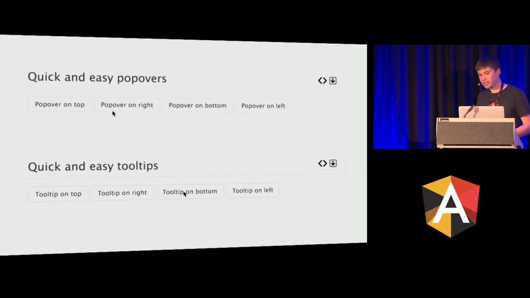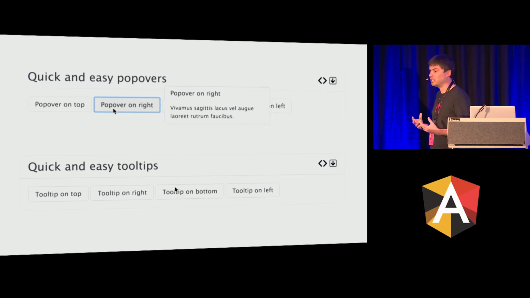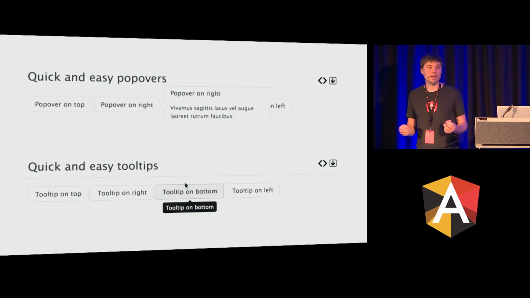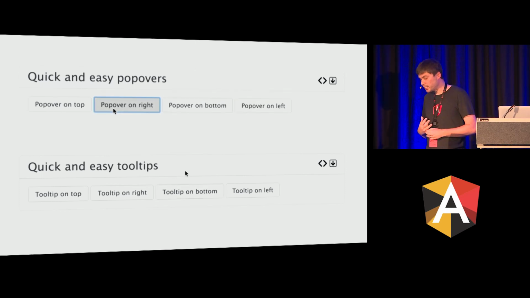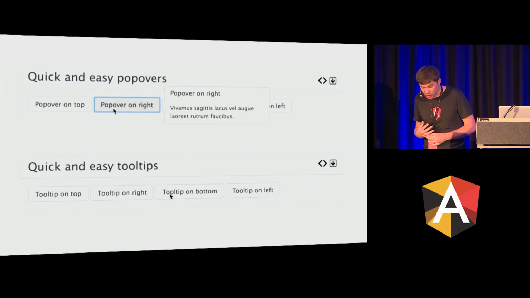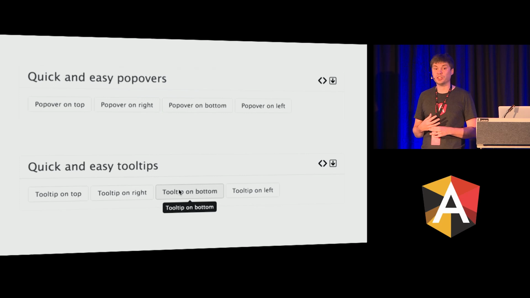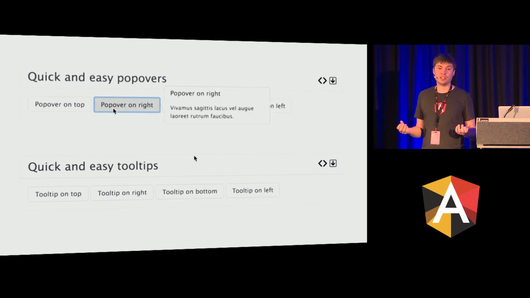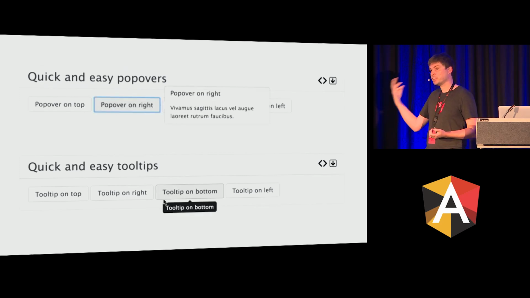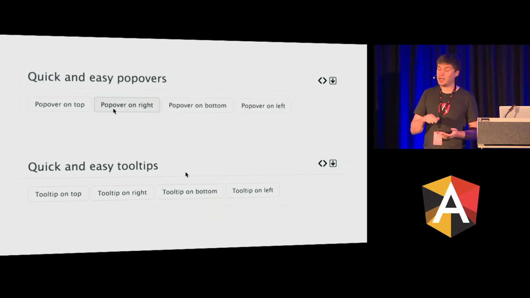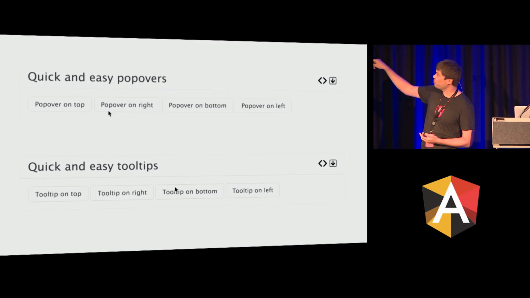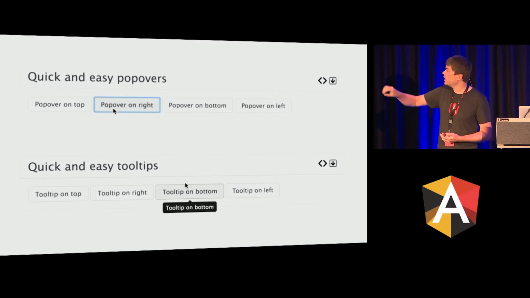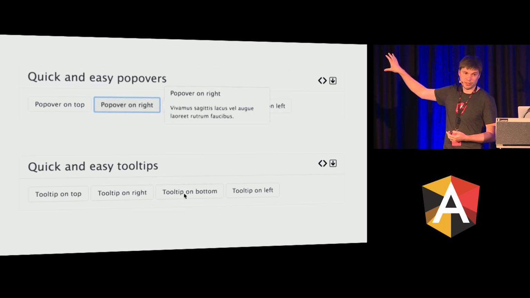So this was the template. Obviously re-implementing ngIf might be fun for some people, but there are practical use cases where you want to insert either content from the template, or dynamically insert content from components. So the router does it all the time. It looks at the URL, it looks at the router configuration, and it inserts components dynamically. But there are other use cases like popovers, right? I've got this popover, I'm clicking on a button, and I want to insert the popover window dynamically.